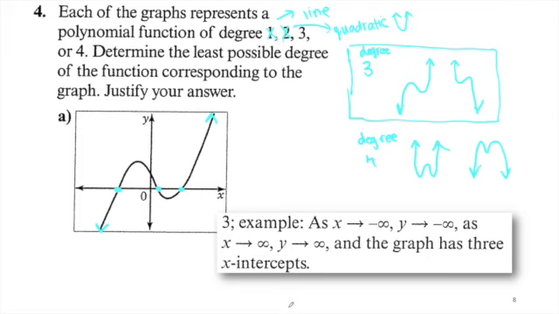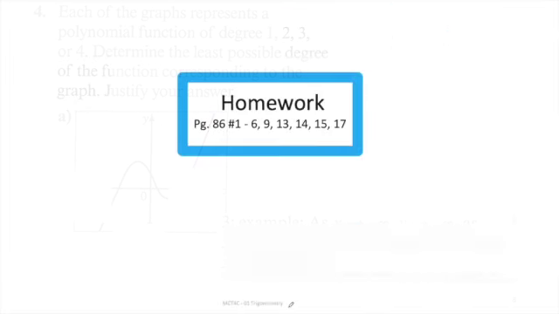Okay, so what I'm going to get you to do is, there is homework now for this lesson, but I would prefer if you didn't do this homework yet and you actually do part 2 of this lesson video first with the handout, having me describe all of that, and you'll get more, like I go through at least 10 examples in this next part 2 of the lesson. So wait to do this homework until you complete part 2, and then you're going to have a bunch of homework to do all at once.